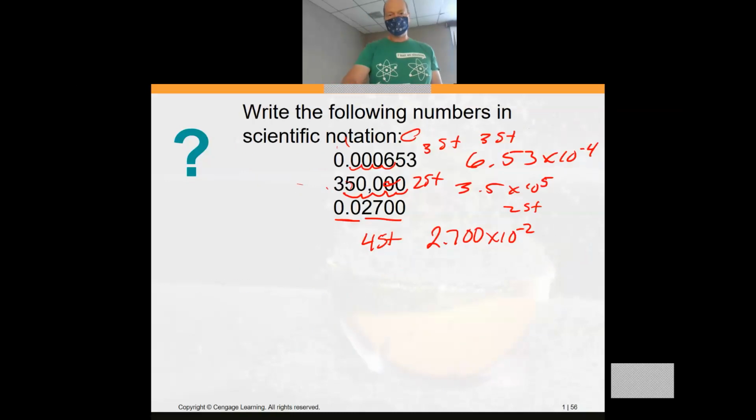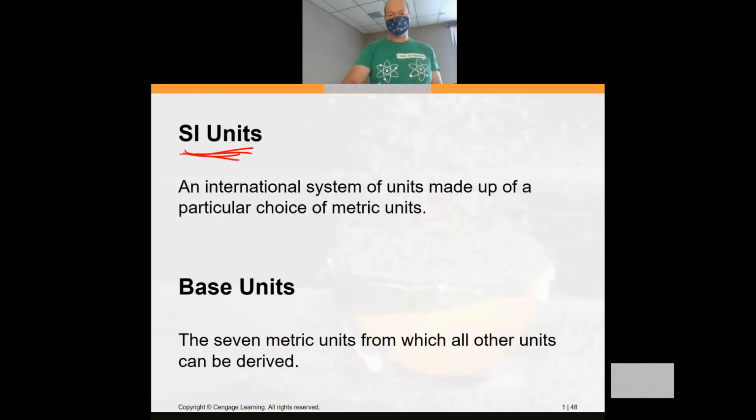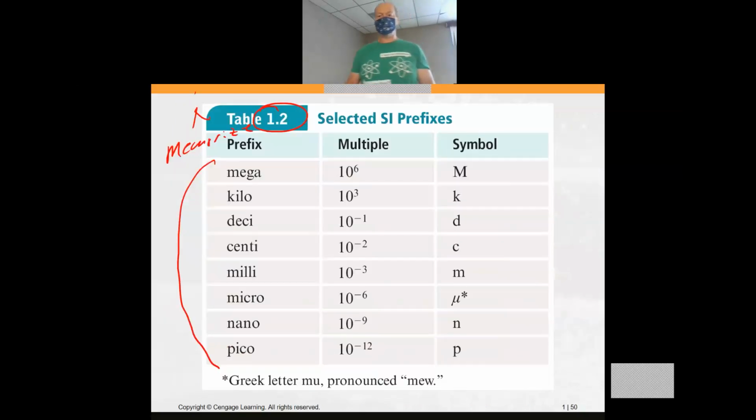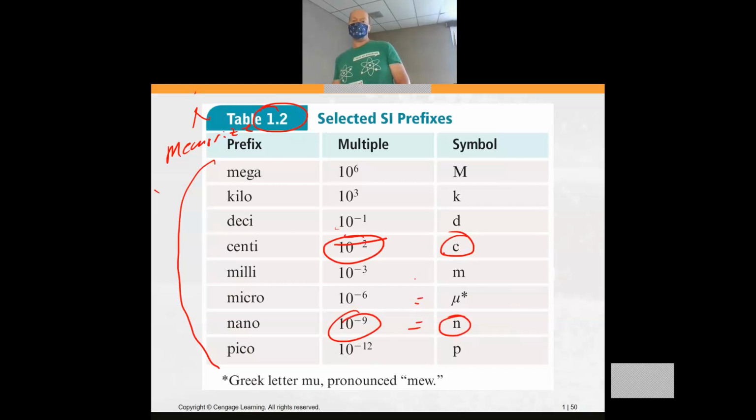So again, that was the chart right there. All right, so all you had to know is this chart. If you know 10 to the minus 2 is c, you simply get rid of that and put c. The same thing, 10 to the minus 9, that's equal to n. This is an equals, equals, equals. They are the same thing. And when you do a conversion factor, p divided by 10 to the minus 12, that's 1 because p is equal to 10 to the minus 12.